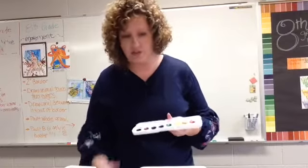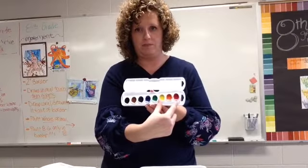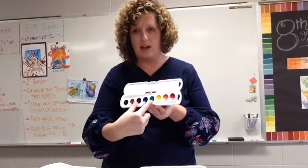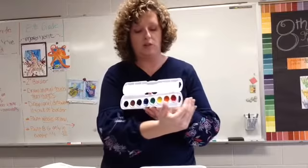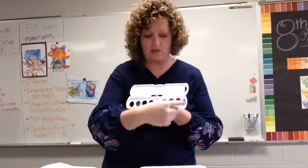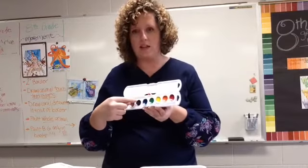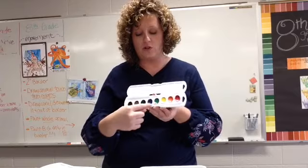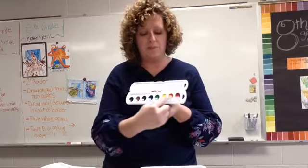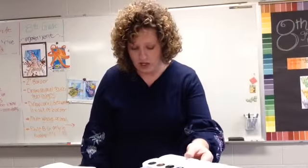Pick three colors that are next to each other on the color wheel — for example red, orange, yellow-orange, yellow, green, or purple, red, orange. Think of the colors as a circle: red, orange, yellow, green, blue, purple — and pick three that are adjacent. We're not doing black or brown, only colors. For this example I'm going to do red, orange, and yellow. Get your three colors wet with a couple drips of water — we want them pretty wet and pretty light.